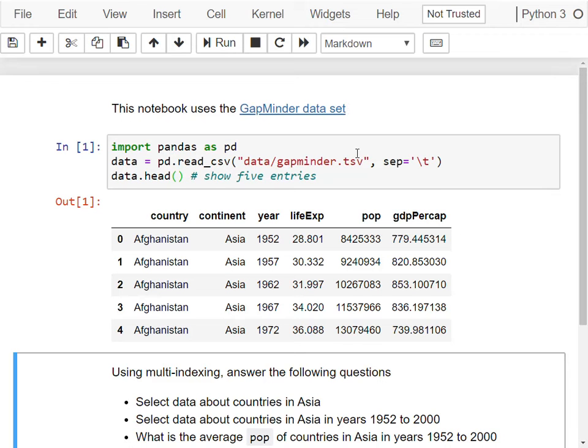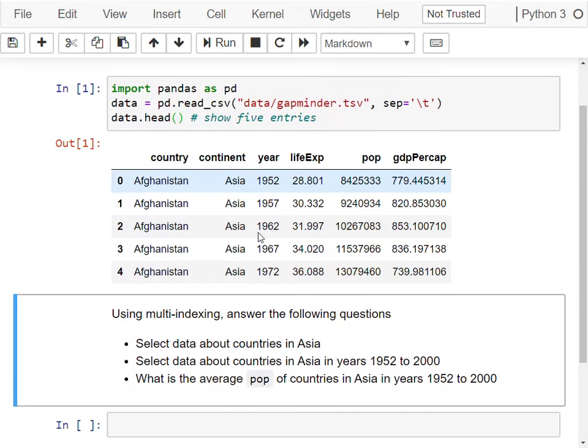In this exercise, we're going to use indexing and multi-indexing to do some data selection operations. Once again, we've done some of these operations in the past, and we had to use masking for selecting based on the values, simply because this data frame doesn't have any meaningful index. It has the default index, which ranges from 0 to length minus 1. On the other hand, we can rely on indexing to select the data rather than masking.